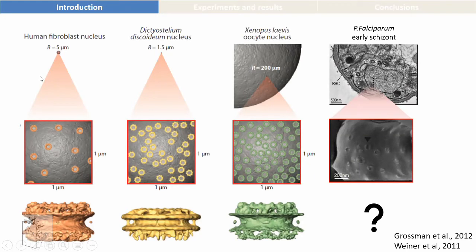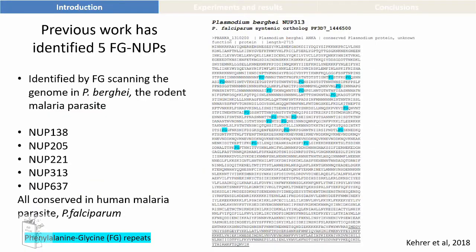Another demonstration of this: people have studied for decades the human fibroblast nucleus, Dictyostelium, Xenopus — all of this has been completely studied and structures are easily available. But there is absolutely no structure available for Plasmodium, which is a very deadly parasite. The only piece of information available is from previous work that identified five FG nups — proteins with phenylalanine-glycine repeats. It was relatively simple to find these using a bioinformatics approach. These five are the only known FG nups and were our only starting point, but we had no other way to find more proteins, and there are supposed to be 30. So there was a lot of work to be done.